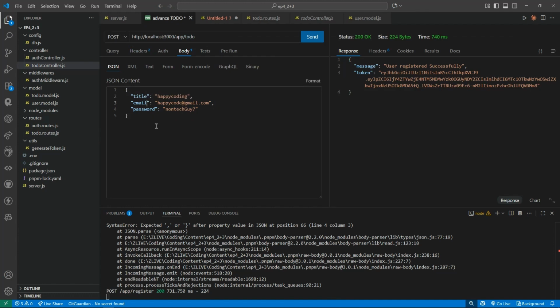Title, description, and priority. Let me give a title: day one, no, day one of learning backend, and the description be like: right now I am learning user auth system with middlewares to create todos.